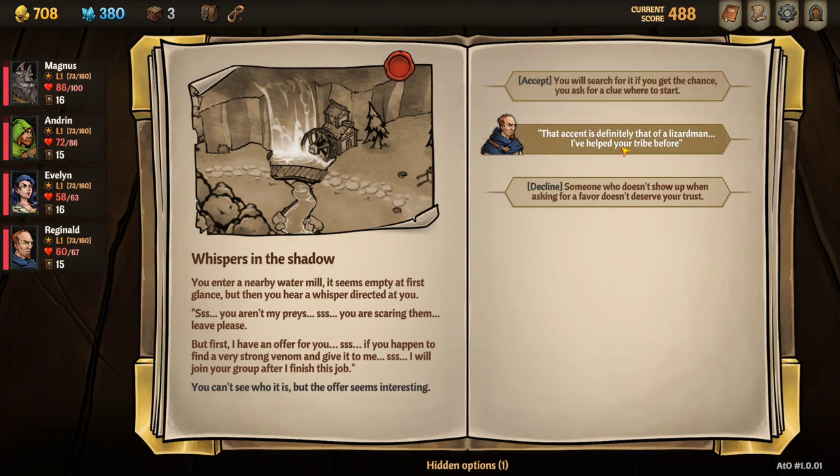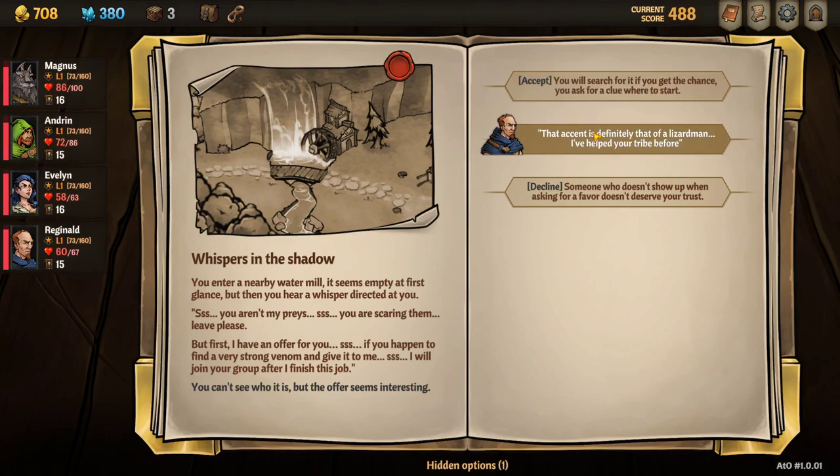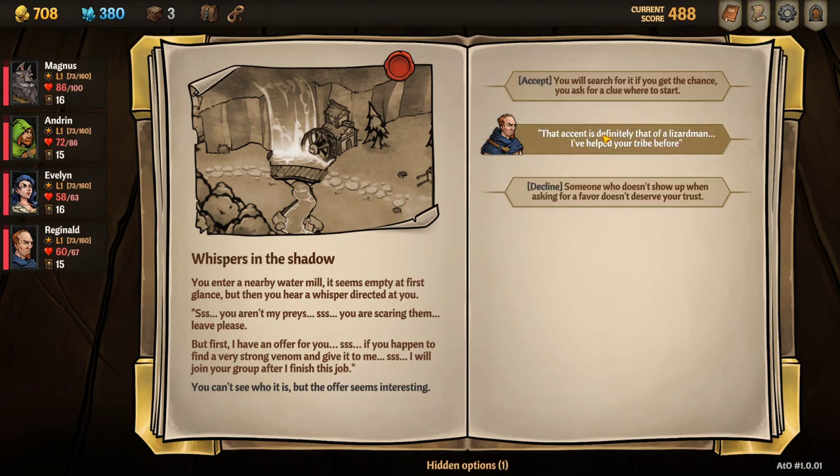That accent is definitely that of a lizard man. I've helped your tribe before, so I think it's a character unlock event. We can get a lizard man option. Decline. Someone who doesn't show up when asking for a favor doesn't deserve your trust. Sure, we'll accept it.